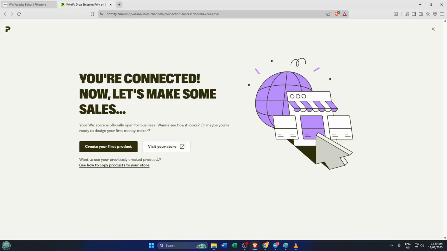Now for the last simple step, state your store name. This is the name that will be associated with your Printify account, and in most cases, what customers will see when they're browsing your products. Make it something memorable and brand appropriate. If you ever change your mind, you can edit this later, but it's always nice to have a clear brand identity from the start. And that's it.